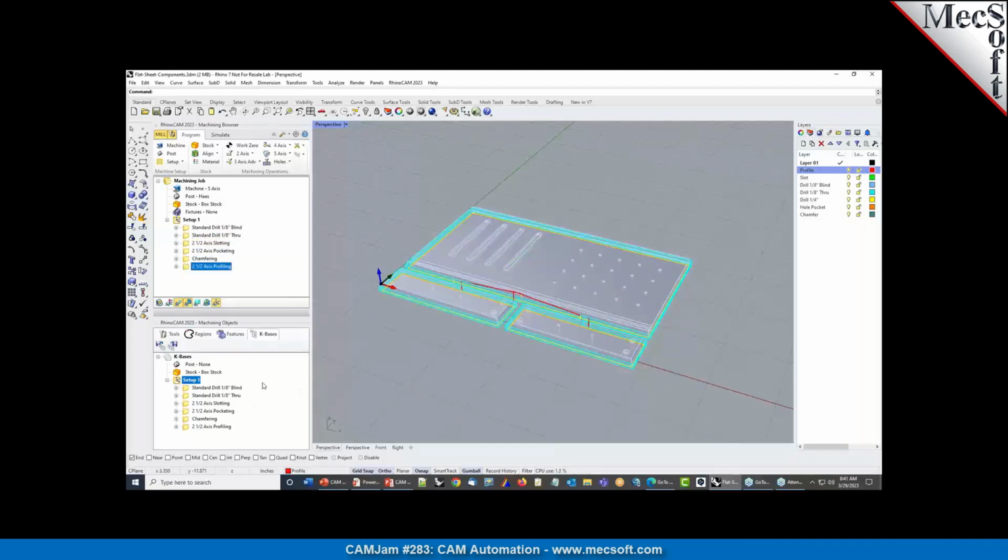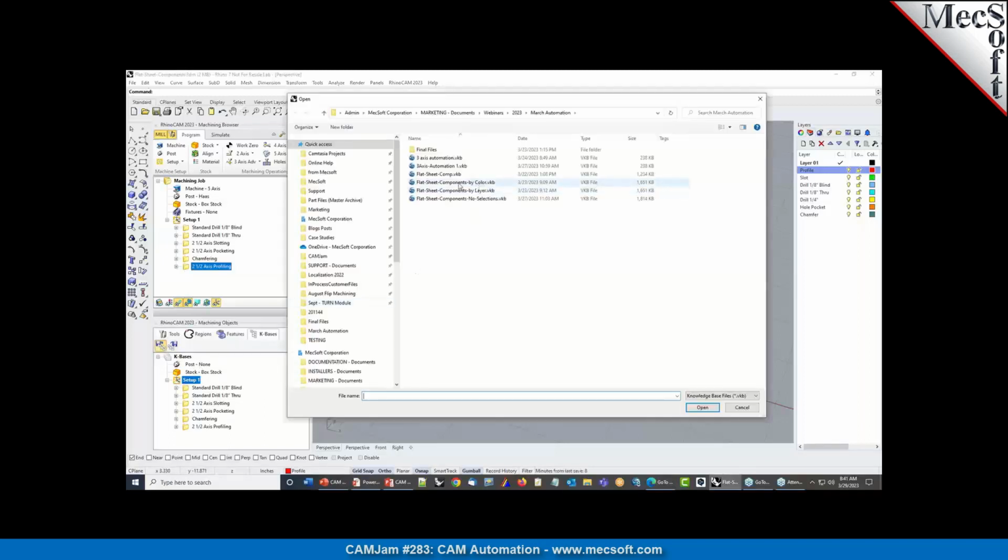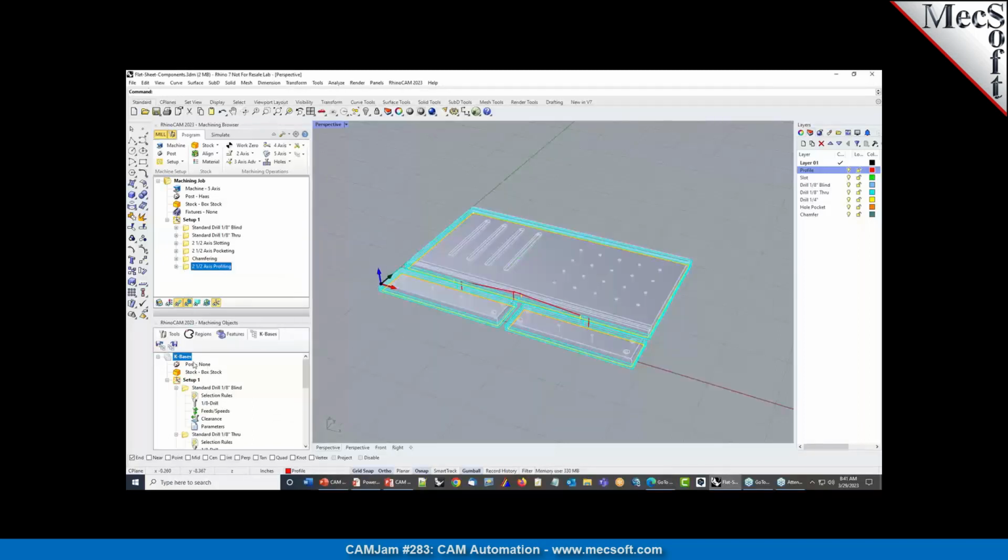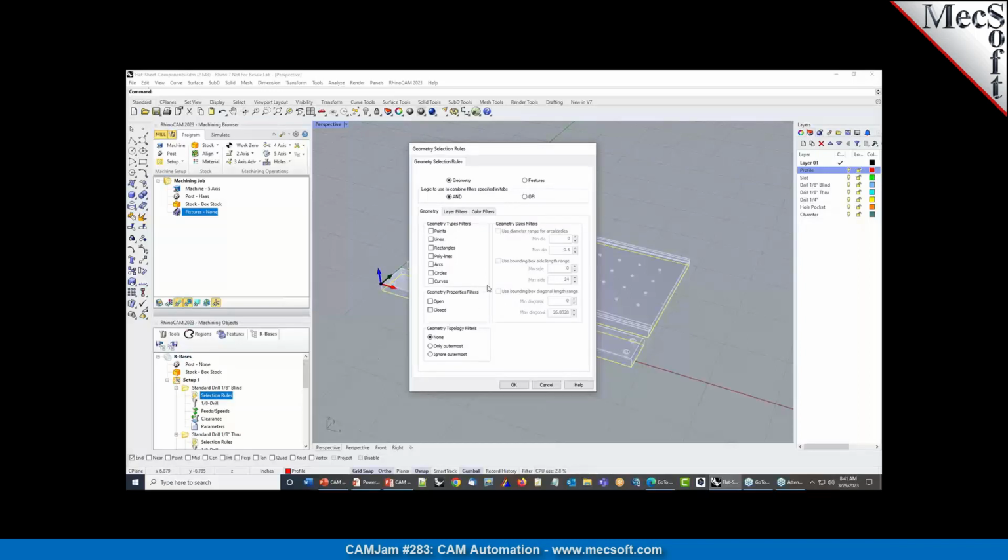Now, I do have another one based on color, so let's go ahead and load that one. And I'm going to delete my setup. If you look down here at the selection rules, you'll see that I have the color filters tab enabled, and I have a color defined.